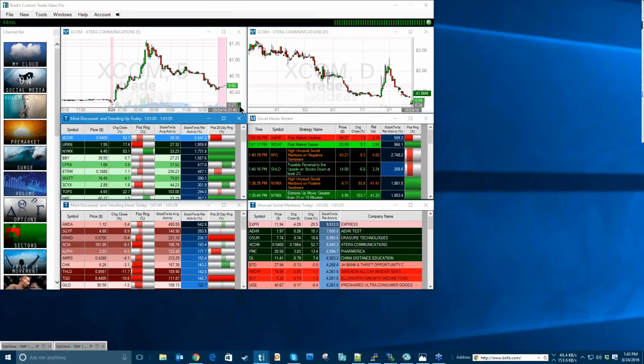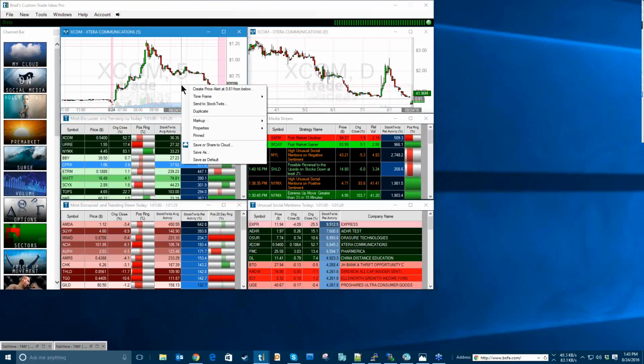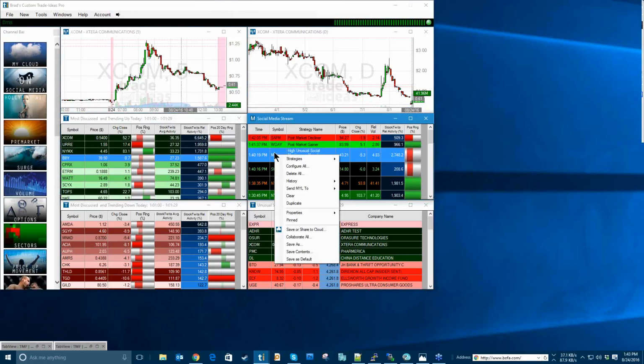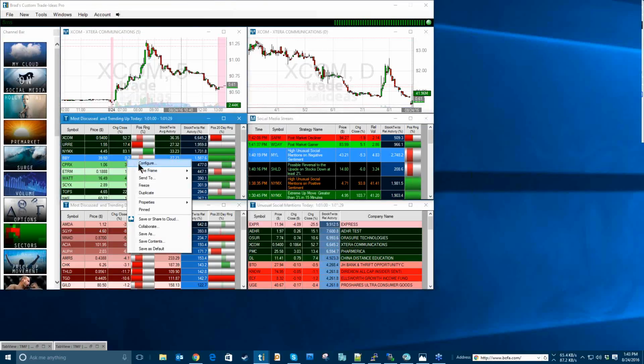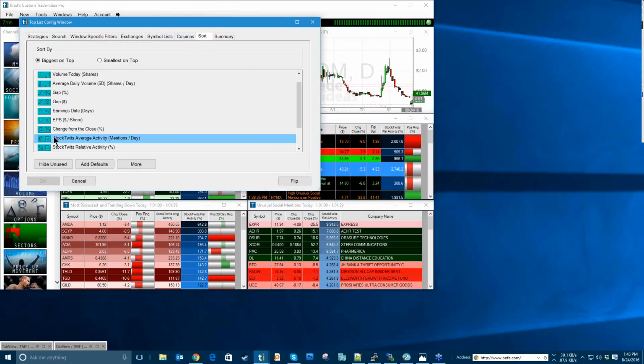And that's what we're doing. We're out seeking out this type of volatility, seeking out this type of price action so that you have the ability in real time to capitalize on that type of move. Every one of these windows, as I mentioned, can be configured and customized, and all the windows in Trade Ideas, whether it's a chart, a top list window, or a multi-strategy window, they all have this context-sensitive right-click menu. If I want to modify a strategy, I just right-click and I select Configure, and then I can modify this particular strategy. It's a pretty simple strategy here. The main thing that we're looking at is a sort order for stock to its relative activity.